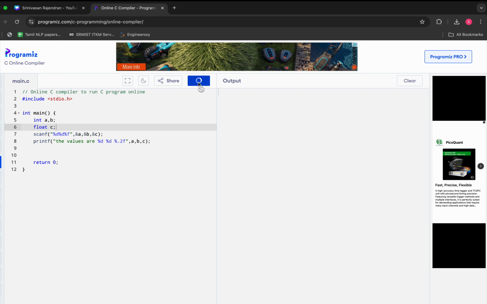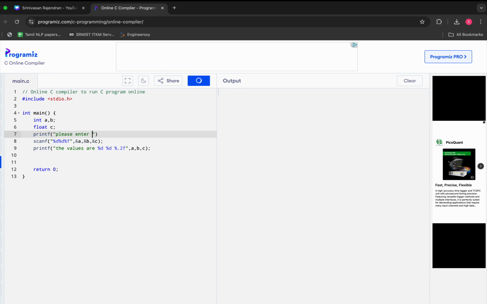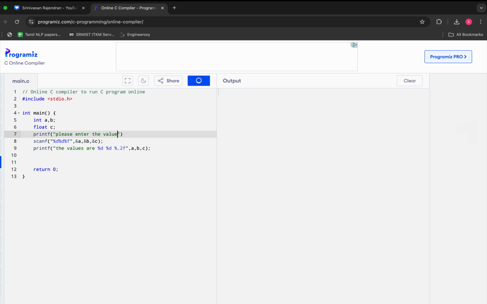Why? Because if I just run the code, you don't know what you should do. The code is correct, but you don't know whether you have to give input to a scanf statement or not, because I don't have any instructions. So that's why, in order to understand better, I am just saying, please enter the value, and just terminate with a semicolon.